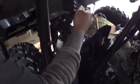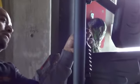Once you get your seatbelt, make sure this has a sort of L shape on it. Make sure this one's flat on the roll bar. L shape. Put the spacer in between the bolt and the seat belt bracket here. Goes into the slot. And there you go. 14.